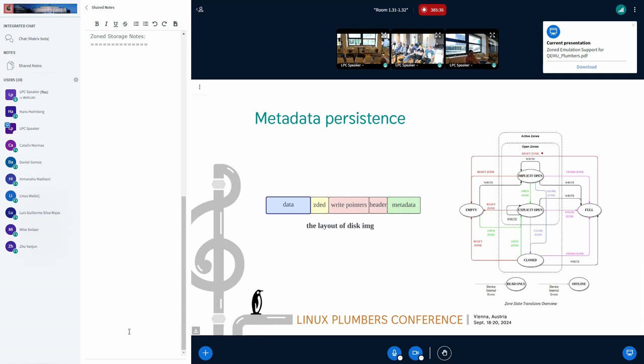It has open and active zone limits which affect zone operations. Write requests on zones no longer execute when any one of the zone limits is over. If there's room left for active zones, the device can implicitly close one zone to avoid exceeding open zone limits.